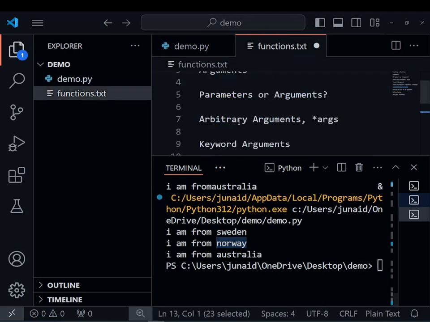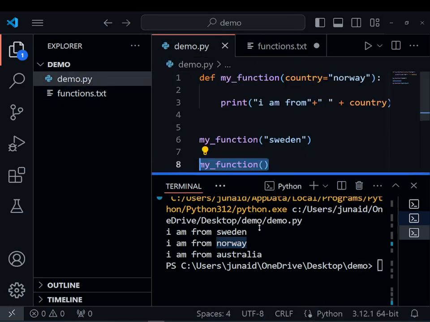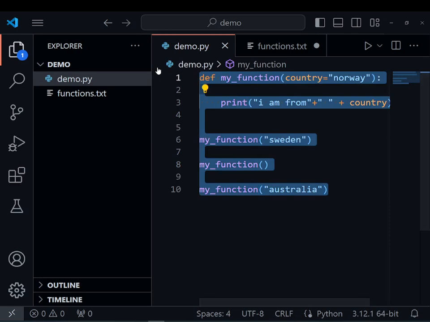The next thing is passing a list as an argument. Let's see how to pass a list in the argument.